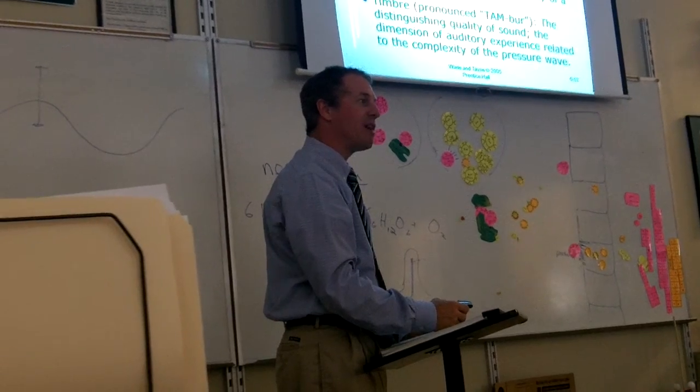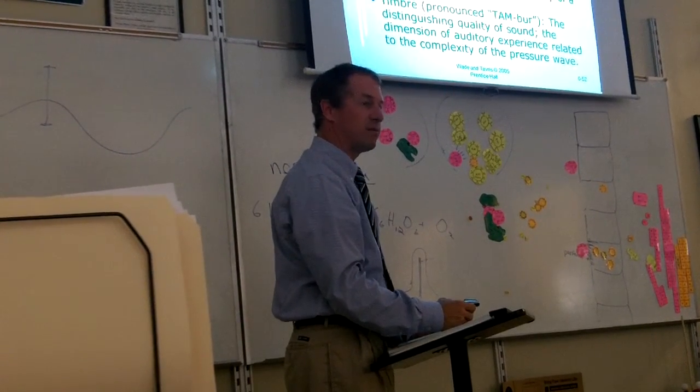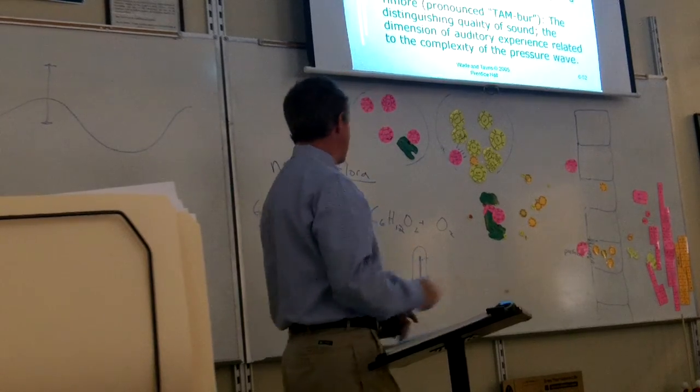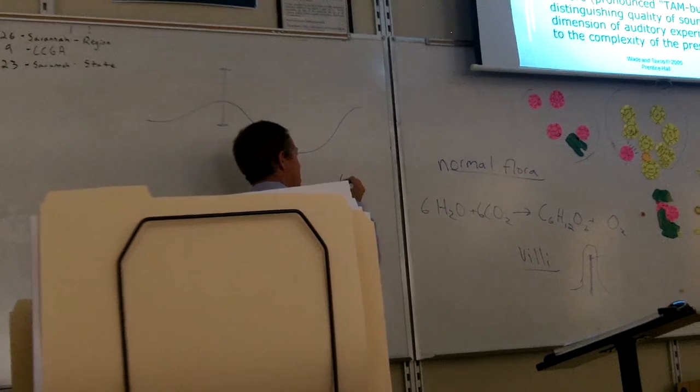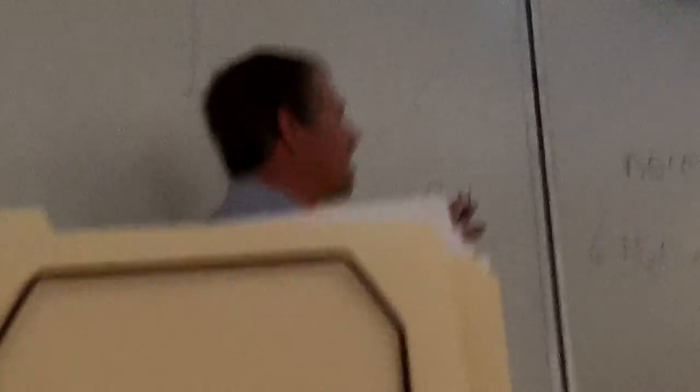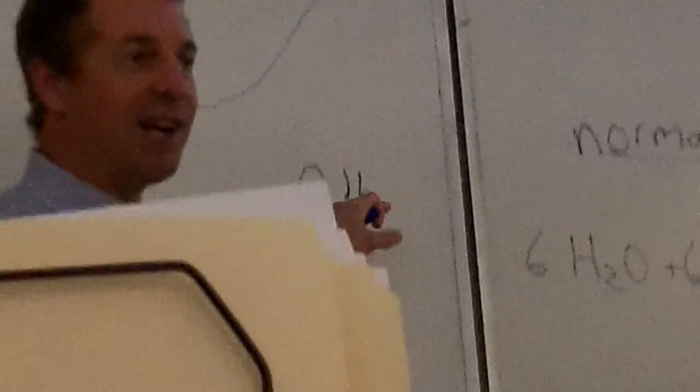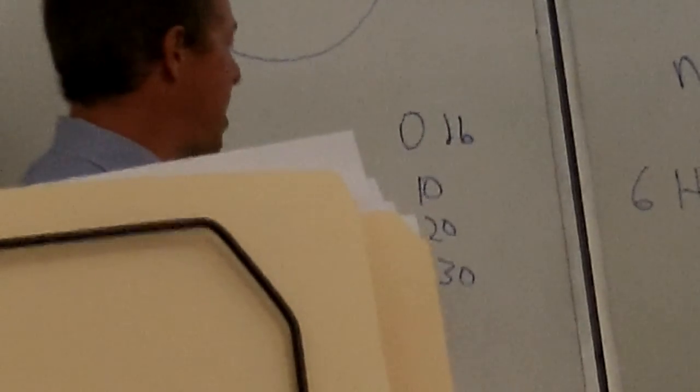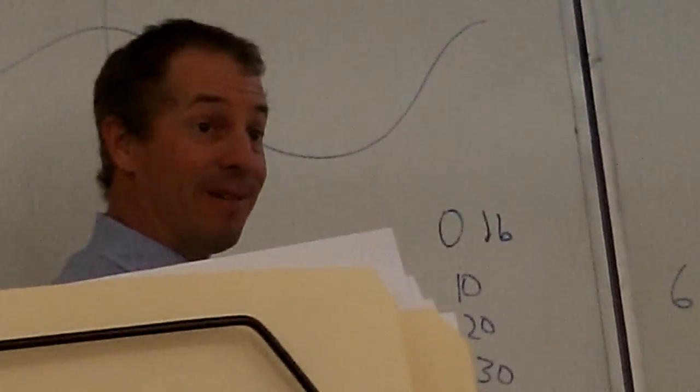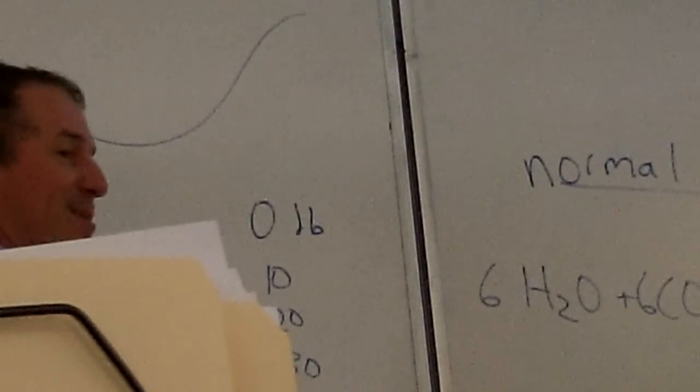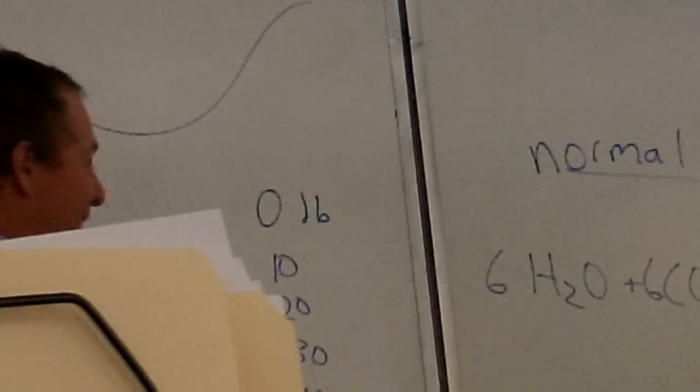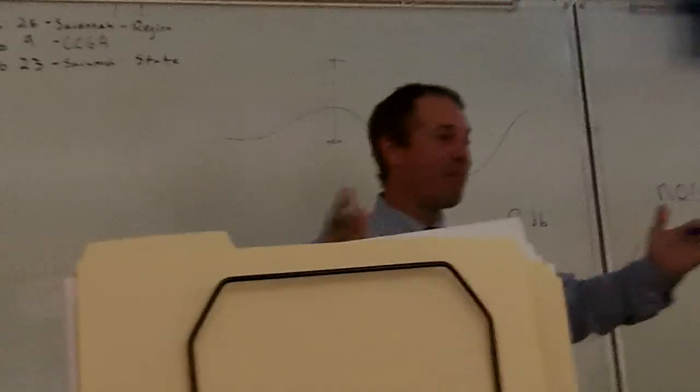And that's measured in decibels. Decibels is a logarithmic scale. It starts at zero. Zero decibels is the faintest sound you can hear basically. And then it goes up 10, 20, 30. It's a logarithmic scale. So every time you go up 10 decibels, you're getting 10 times as loud. So if you go up from 20 decibels to 40 decibels, that's 10 times louder, 100 times louder. Going up 20 decibels is getting 100 times the amplitude of the wave.